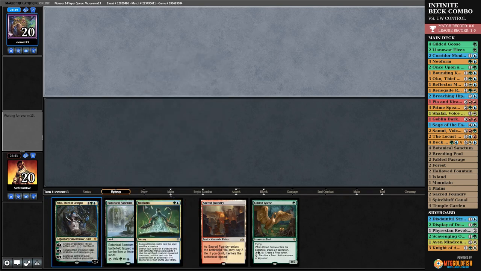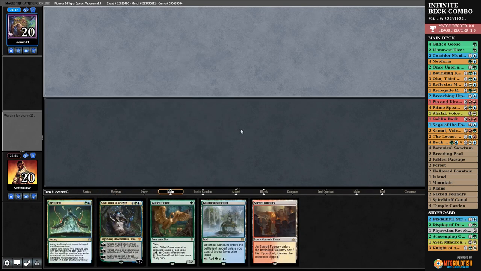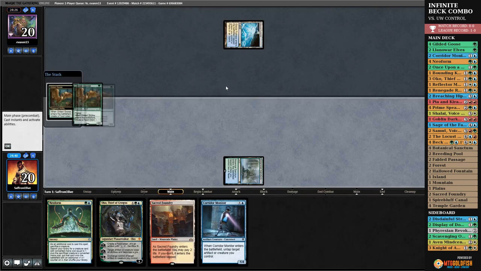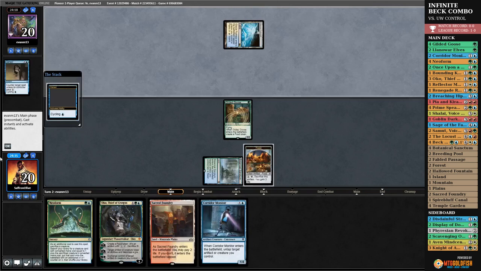Dark Dwellers to the bottom, Gilded Goose to the bottom. Alright, well, I guess we're a dirty Oko player. I guess we're turn 2 Okoing and hoping for the best. Glacial Fortress for our opponent. I feel so bad about this. Botanical Sanctum. Gilded Goose. Honk honk. Pass the turn. Opponent cycles Sensor.